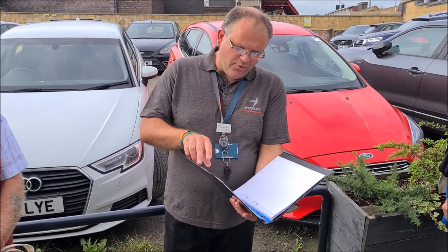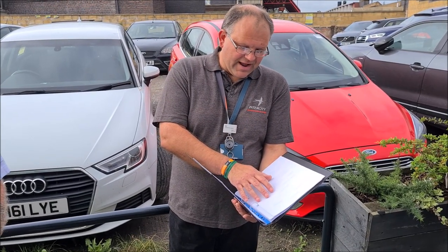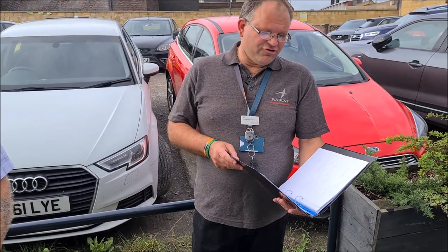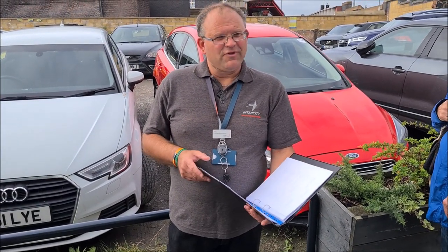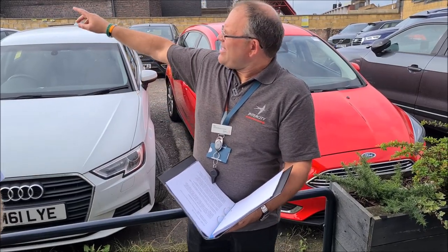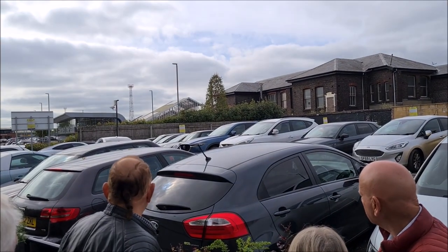So what we're going to do now, I want to link in as well with freight operations. Freight here at Crewe, obviously being on the West Coast Main Line and also towards Manchester, there's a lot of big freight depots around now. Those of you that are from the local area, Basford Hall, you see where the big lights and the big stanchions are? So that's the depot here.